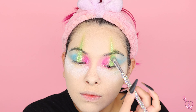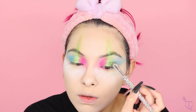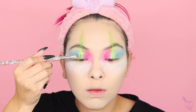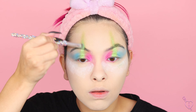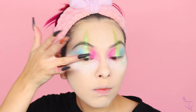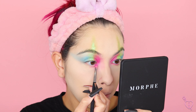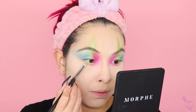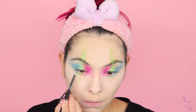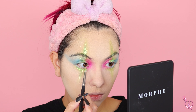This glitter is from Rude Cosmetics and I used a glitter glue with it, going on top of that green. You want to be more precise with the glitter because it is more pigmented and you want that nice sharp clown look. Then I'm going over that baby blue with a more shimmery baby blue. For the lower lash line I stuck with the same colors — going in with pink first, then green, then baby blue — and with the green I'm mapping out the same point shape to create that clown look.